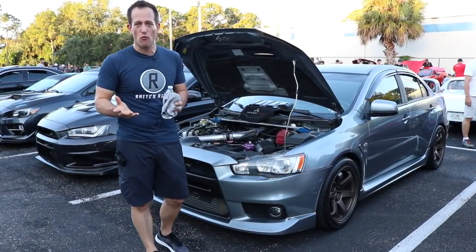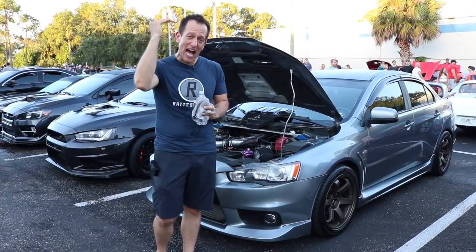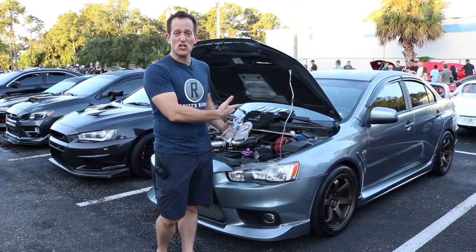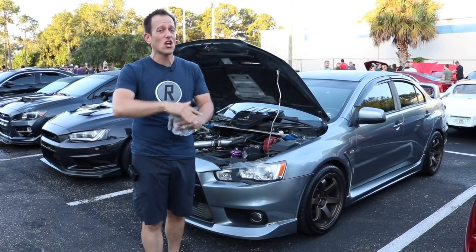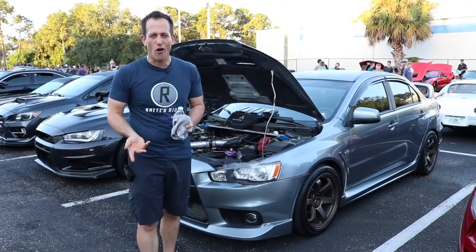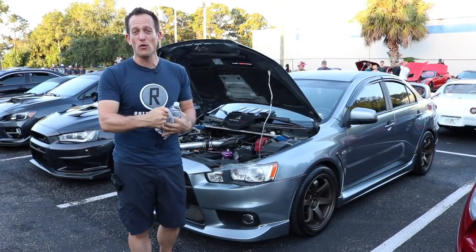If you've been living under a rock for the past couple of decades, you would not know that Mitsubishi at one time was at the top of their game when it came to all-wheel drive rally car performance. Not only did they make awesome street machines like this, but they also won lots of rally championships and races across the whole entire world. What I like about these cars is that they take the mundane Lancer — a regular A to B car, a grocery getter — and pump it full of trickery, including that turbocharger and all-wheel drive.